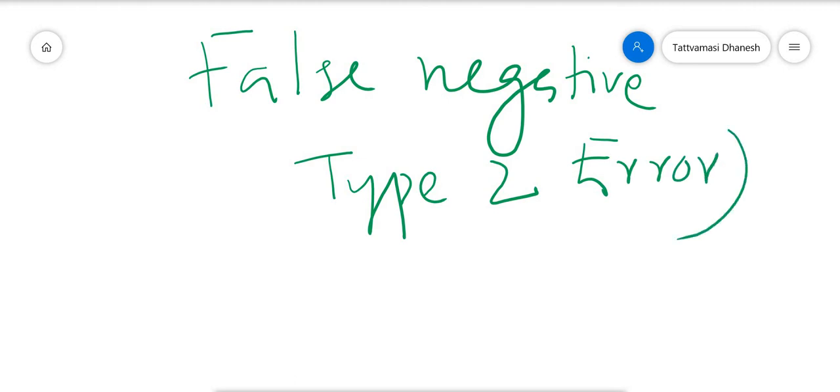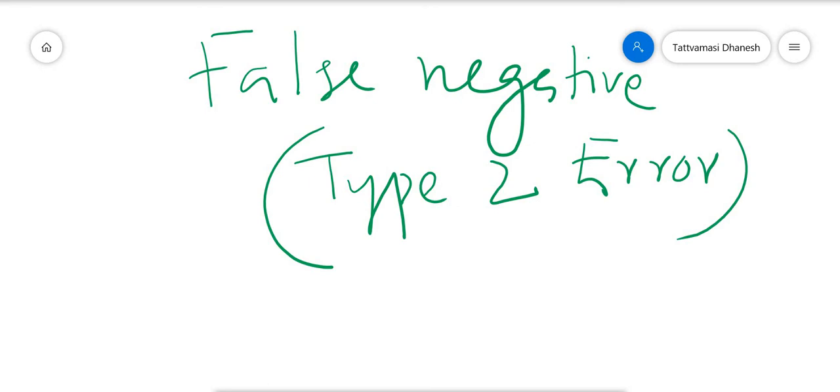In this case, our machine learning model predicted it as negative and it is false. For example, it is predicted that a woman is not pregnant, but she is actually pregnant.